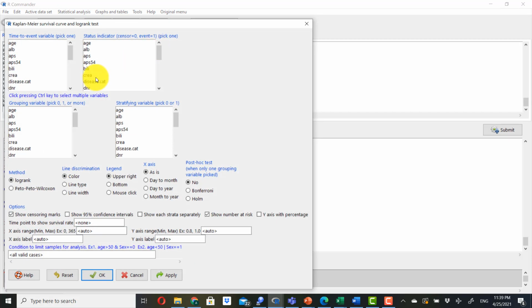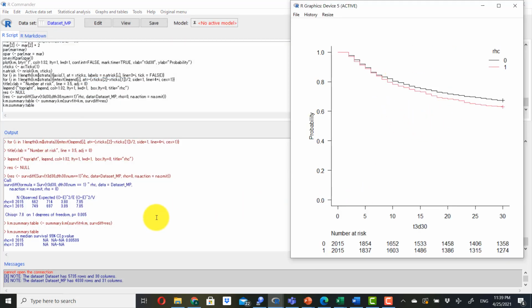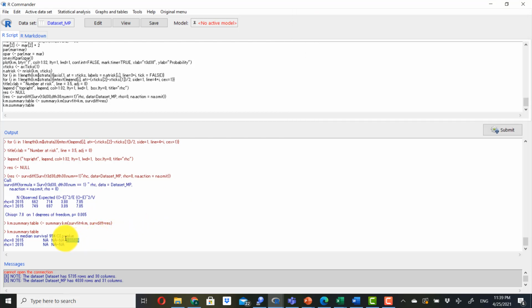Go to Kaplan-Meier and conduct the analysis just as you would with randomized clinical trial data. You still see a difference between the two groups, but the difference is much smaller than in the analysis without matching. And this is the p-value for the Kaplan-Meier analysis.